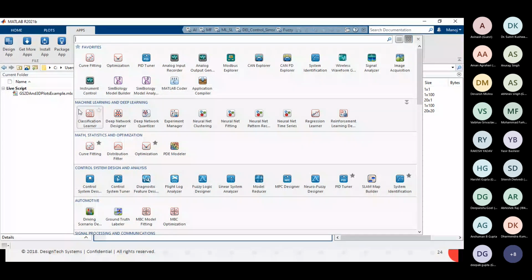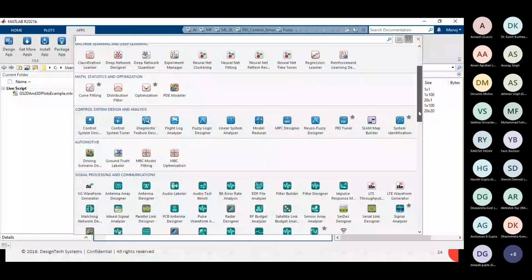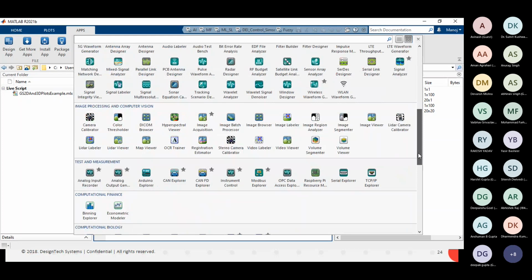If you want to do filter design, in the signal processing group we can find the filter design app. So with these apps, we can solve the problem without writing the code.